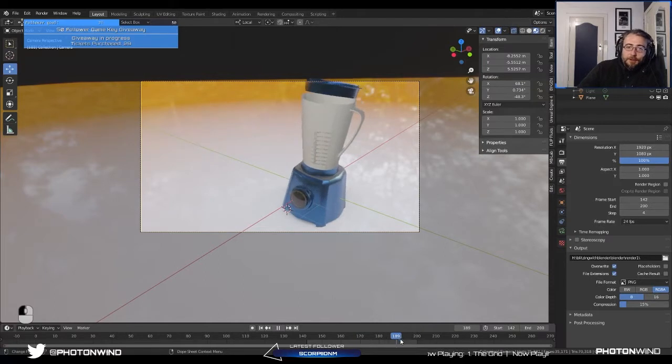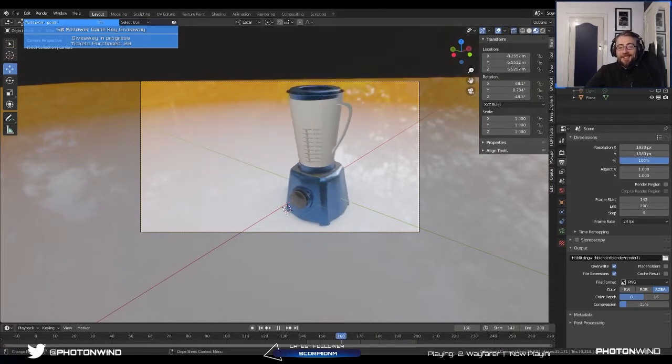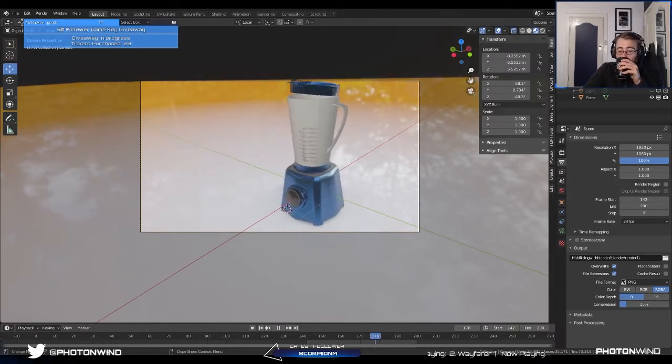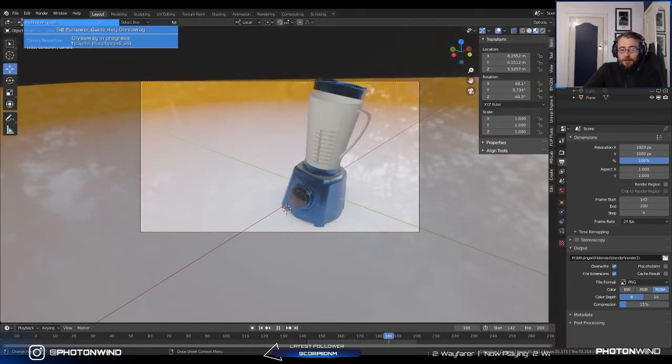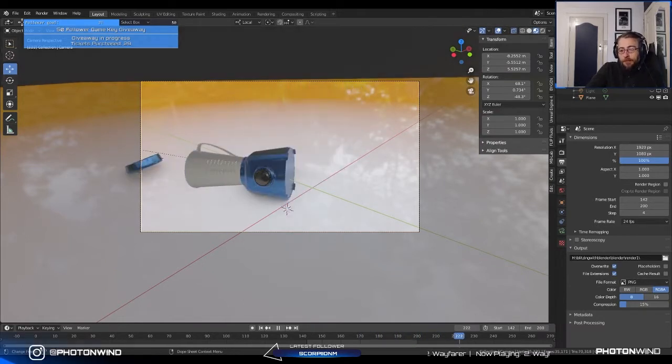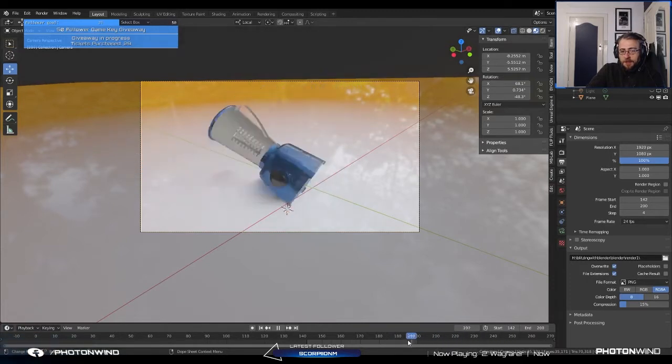Yeah, that's a whole other thing. So what you would have to do then is there is an add-on for Blender called Shoutout, I think, which allows you to do that.